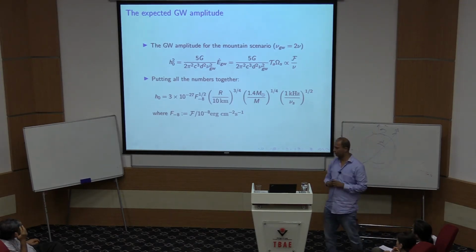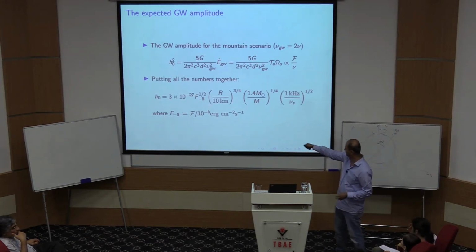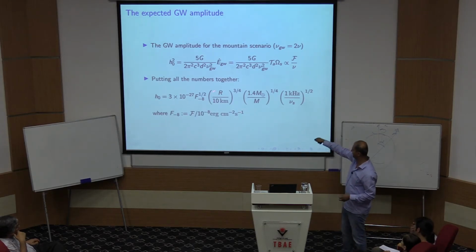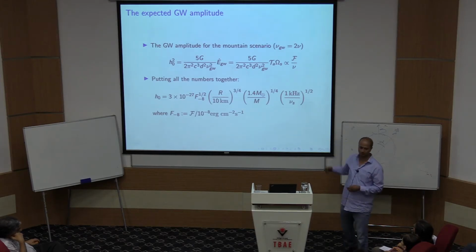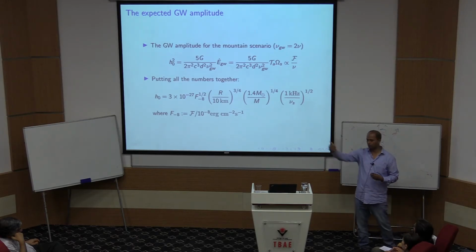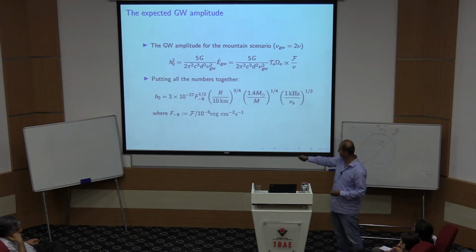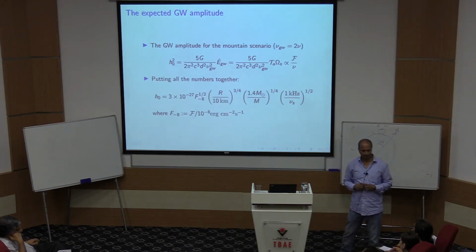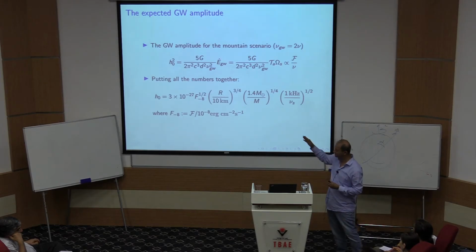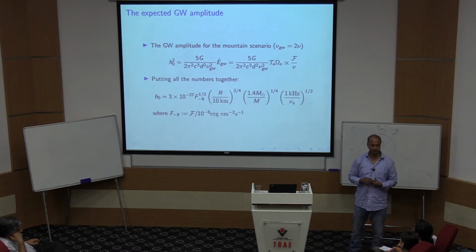So for a given low mass X-ray binary, if you just know the flux, you can get this number here. Assume canonical values for the radius and mass of a neutron star. And if you know the frequency, then that tells you what this h naught is. Of course, you don't know what the inclination angle of the star is, so there's some uncertainty built into that. But apart from that, this is the answer. So for a given system, if you can beat this limit, then you're in business. Then you can either rule out this torque balance scenario, or this tells you something very interesting about it.